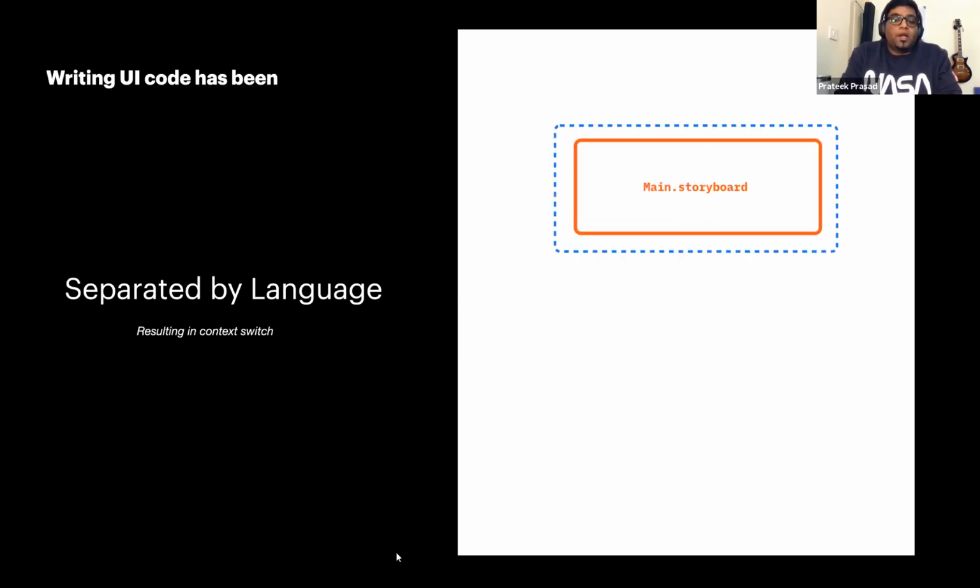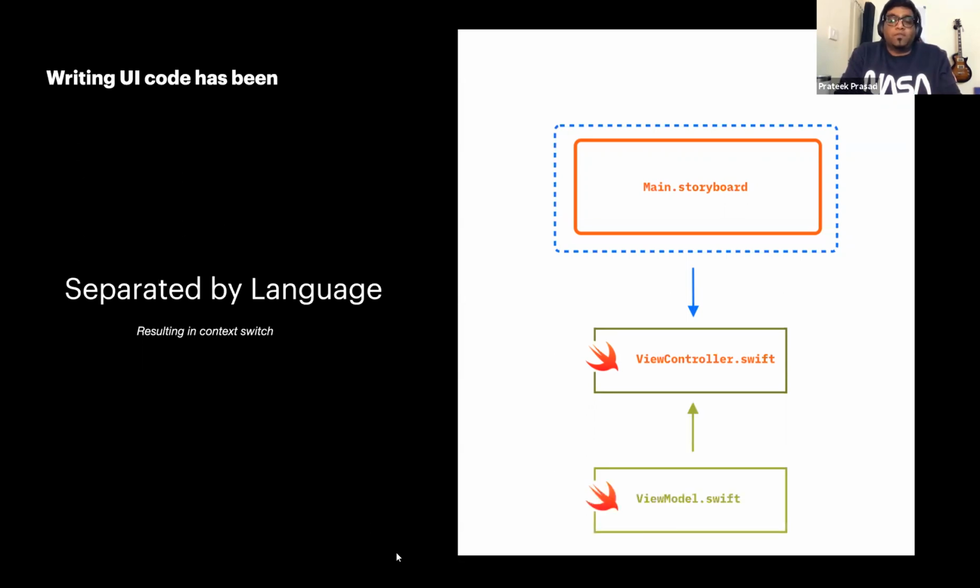On iOS, you build your layout using Interface Builder, which generates an XML representation in storyboards. The views are then referenced in your view controllers as IB outlets. And then if there's an architecture in place in your project, these views will be hydrated with data that comes from, let's say, a view model.